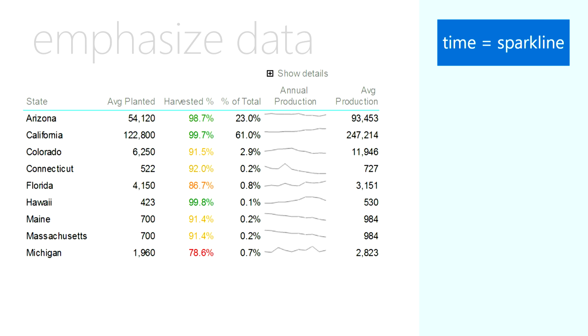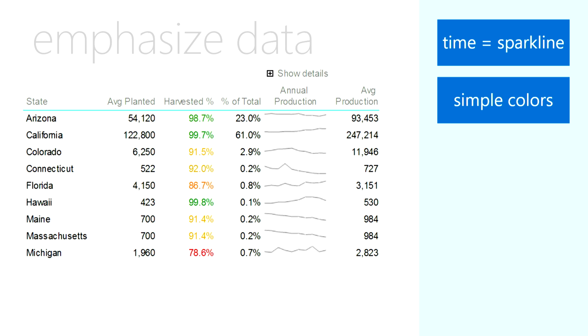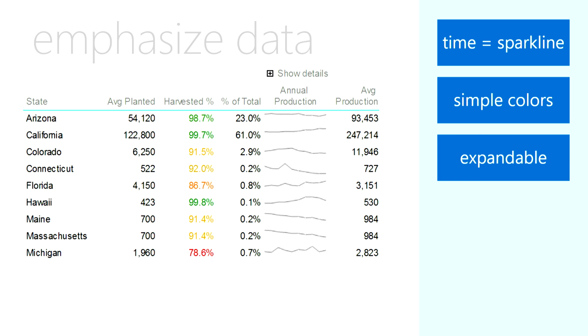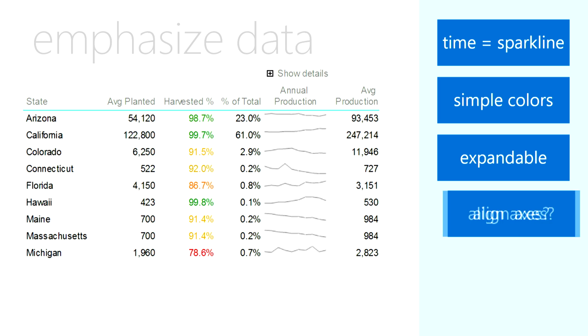So whenever you have a trend over time, think about a spark line as an alternative to just showing this large matrix over time. Think about simple colors. So here again, I'm not trying to denote whether anything is good or bad or anything. So I chose to use gray and not introduce yet another color so it doesn't detract attention from me. Think about still having the details available, either expandable or relegated to an appendix.